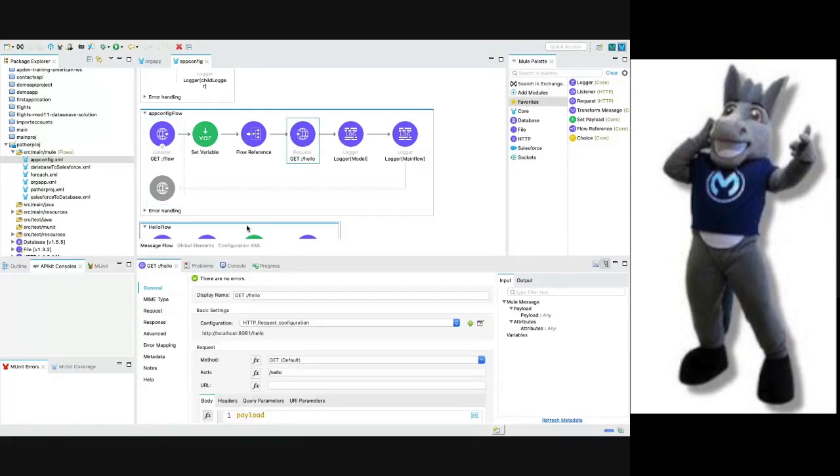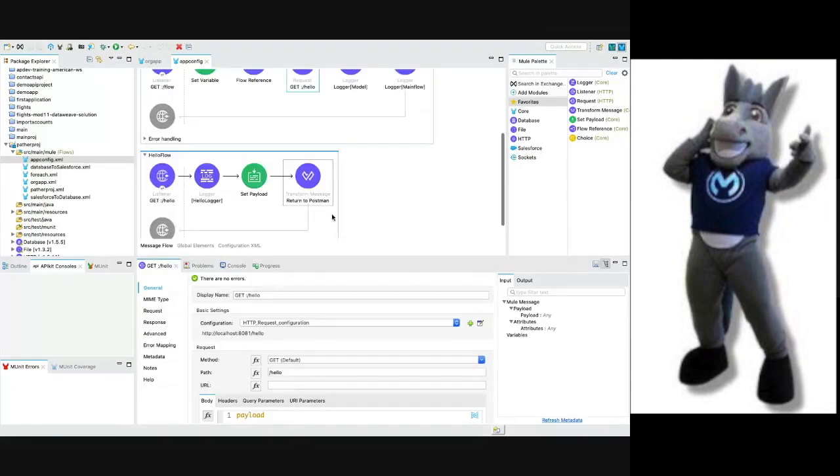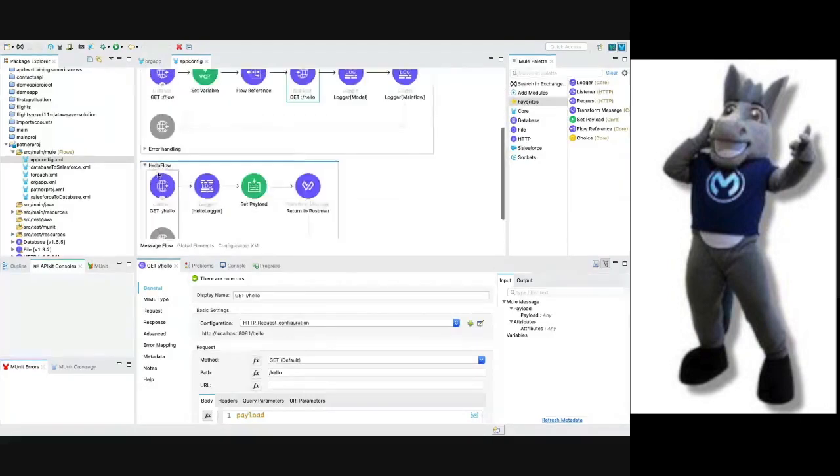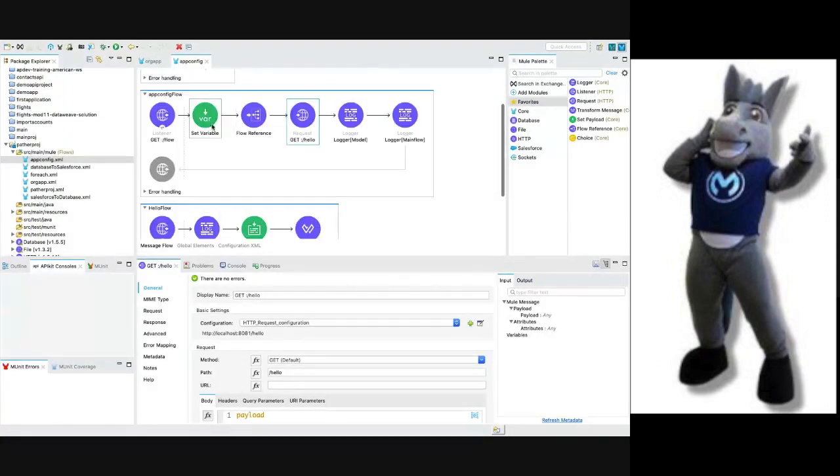So the subflow which you are trying to access with the new flow is an HTTP request. This flow will have its own variables, its own payload, its own query parameters. You will not be able to access from the parent flow what the parent flow has, the variables, query parameters, URI parameters.